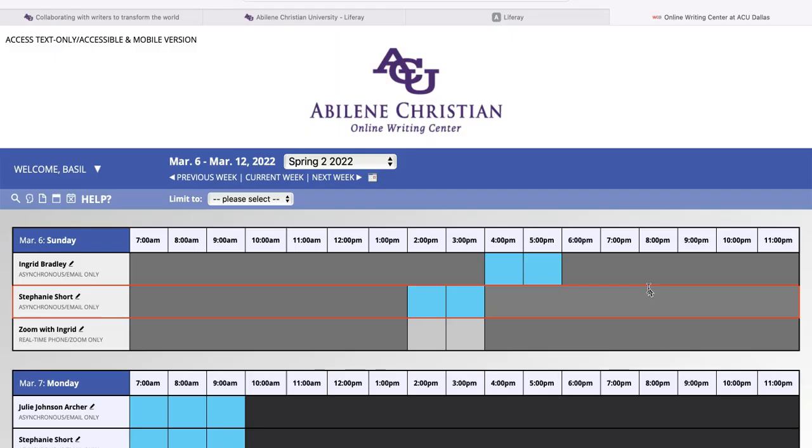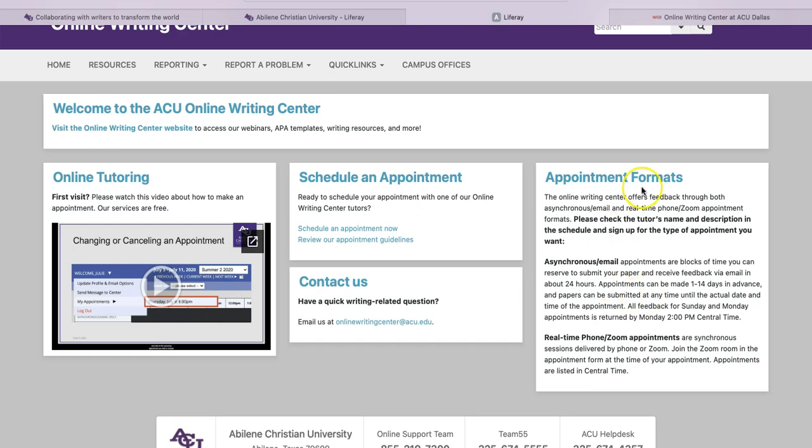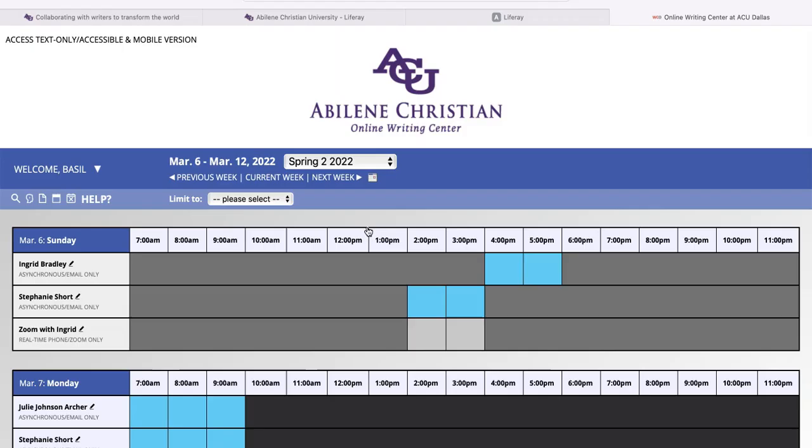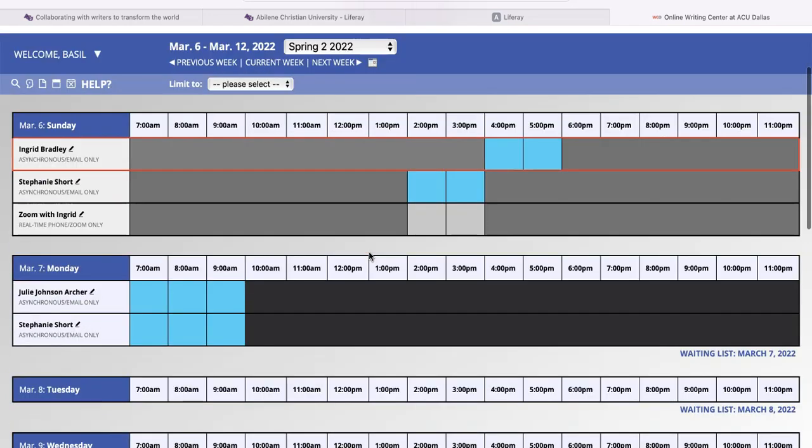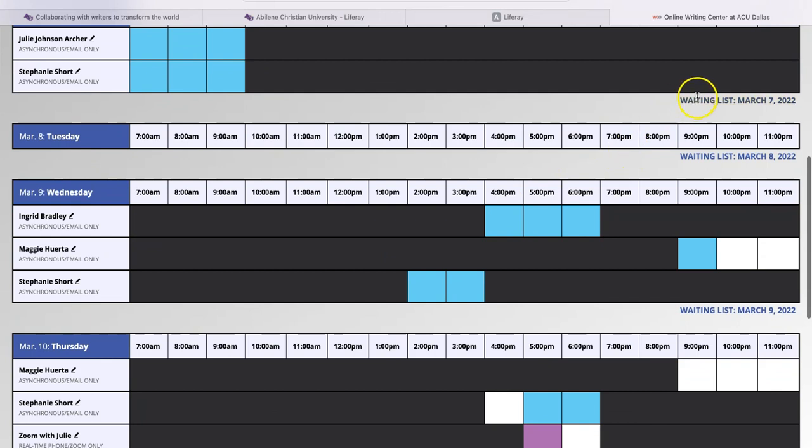Let's take a look at that scheduling system. This is where you'd end up if you clicked on Schedule an Appointment. You can see that we have various slots where people have made appointments. As an administrator, I can see a little bit more than the average person. But you'll see that there's actually a waiting list that you can get on.